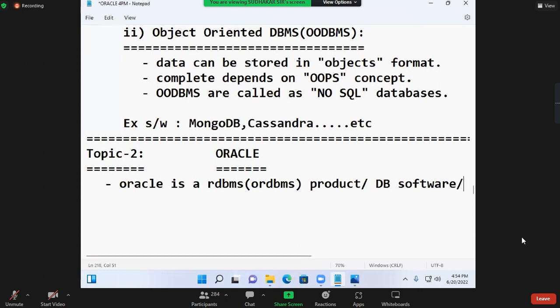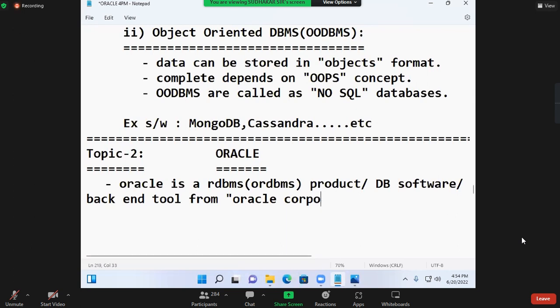Or else you can say we call it a backend tool. Backend tool. Which people introduced it? Oracle Corporation.